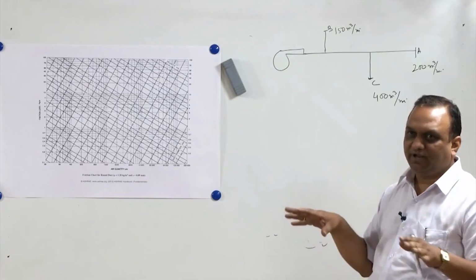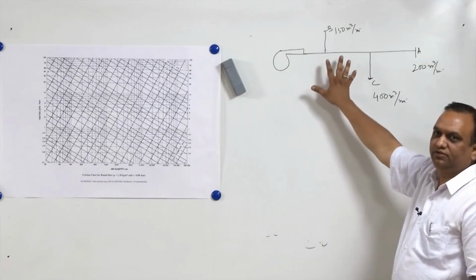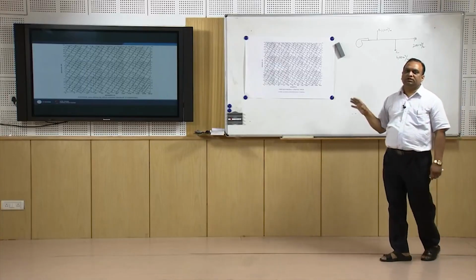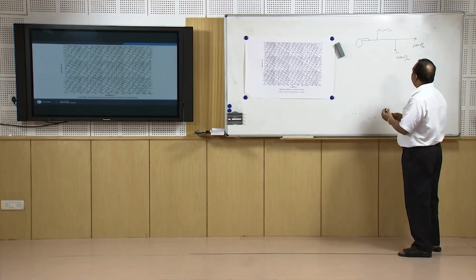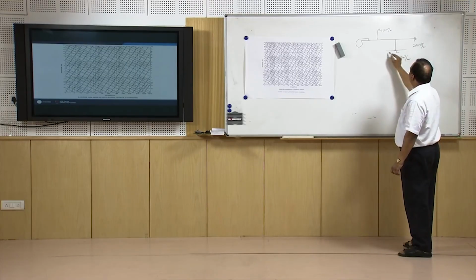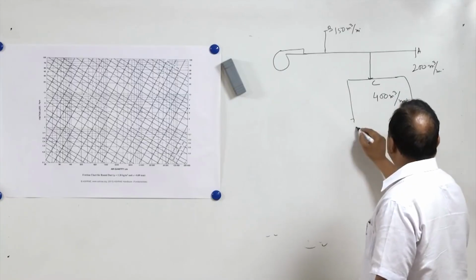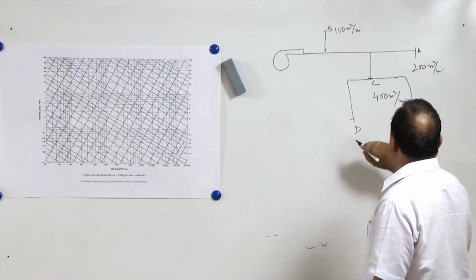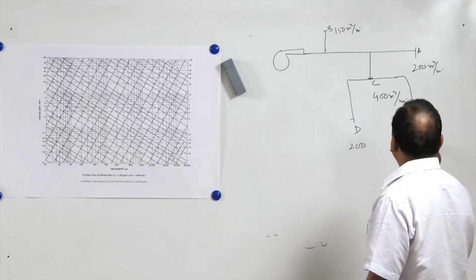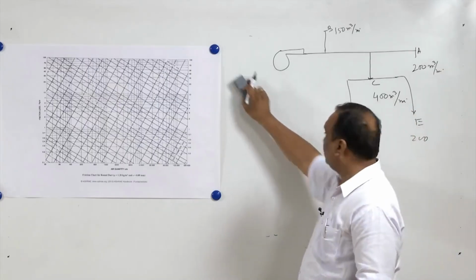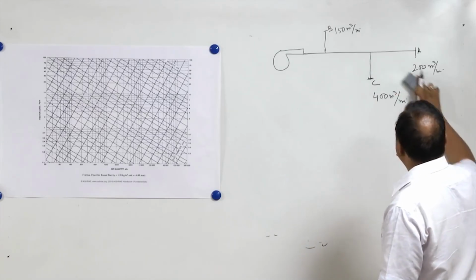Duct network can be a very complicated diagram. I am just taking one simplified system so that you can understand how the duct system is designed. So we have taken only three openings A, B, C. We can have more openings also here. Let us say this A, B, C, D, E. Right. So C there will not be opening. Then D, E it is again bifurcated 200, something like that. We can have a network, but for the sake of understanding of the design process, we have taken only three openings.